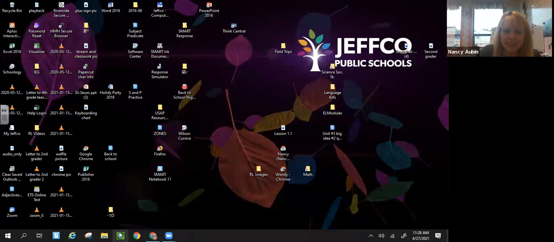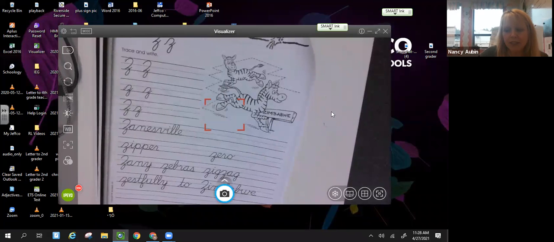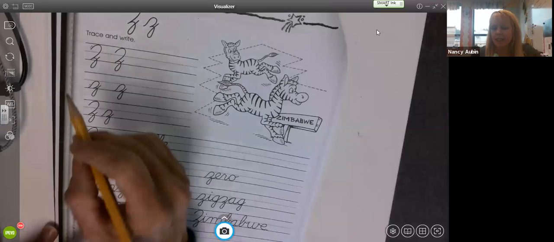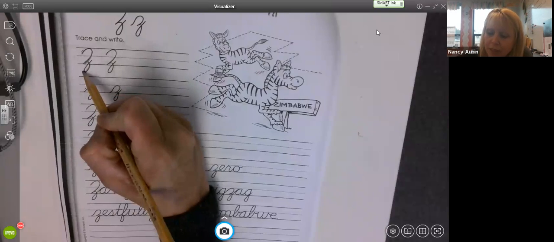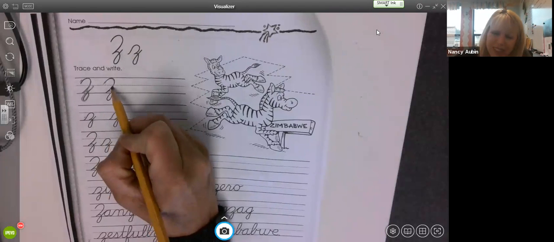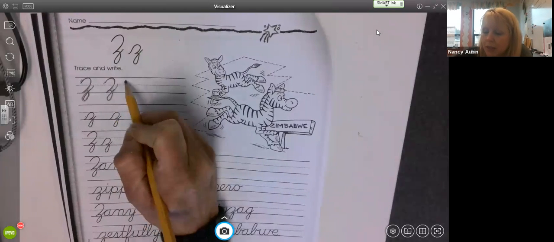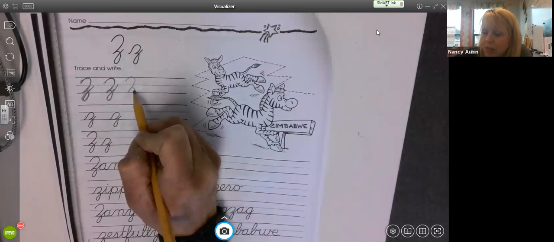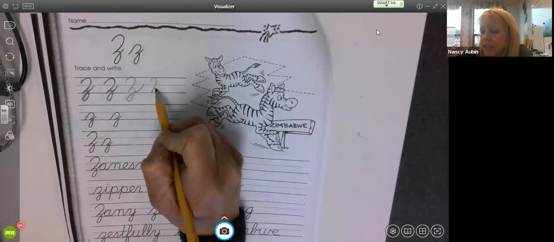Nice. Now get your packet and you will see that this is the same as it is in the video, which is helpful. And we're going to trace first, then write. So we're going to start a little bit below that skyline, come down to the grass line. You make a little hump and dig for worms and make a tail like you did with the capital Y. So come down, almost looks like the number 2, but not quite. A little hump, a loop, and a tail. So down, up with a bump, dig for worms, make your tail. Go slow at first. There you go.